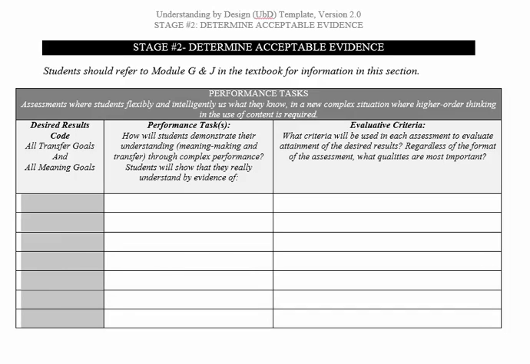In addition, for each performance task, you will list evaluative criteria in the far right column. Here you describe assessments that show the desired results have been reached by the students. Since, for a complicated performance task, there may be many criteria to list, be certain to indicate which are the most important of the assessments.